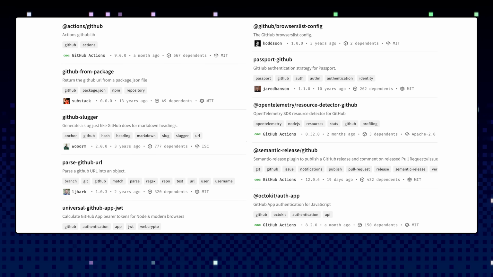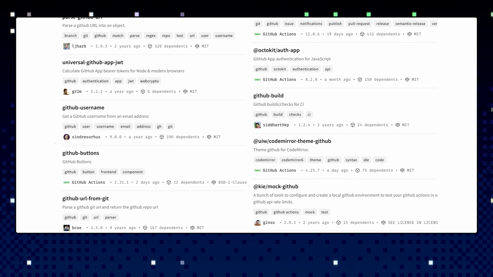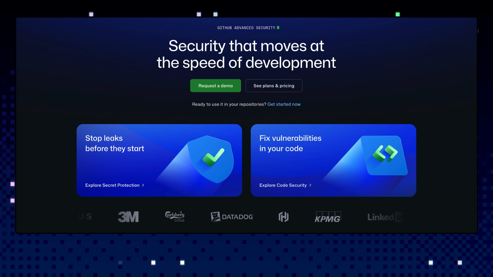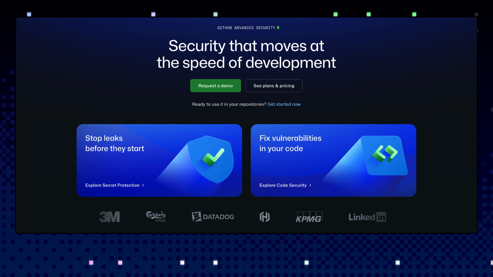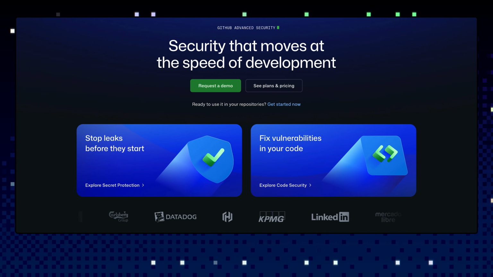Security matters because vulnerabilities are weaknesses in your code or the libraries you use that attackers can exploit. Even if you didn't write the vulnerable code yourself, you can still inherit the risk the moment you import that library into your project. That's why even small or brand new projects can have vulnerabilities. Almost all software relies on third-party packages. GitHub makes finding and fixing these issues easier than ever with GitHub Advanced Security. I'm bringing in my friend Ari to tell us more about GitHub Advanced Security and how you can keep your repos secure.